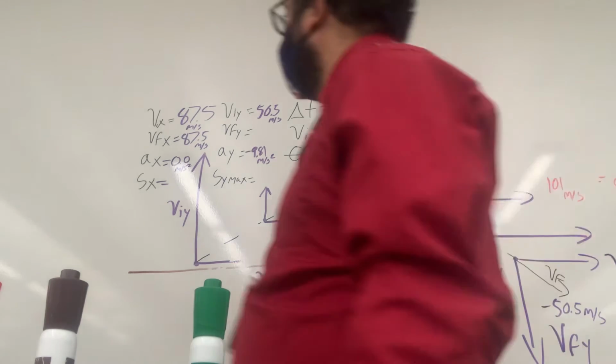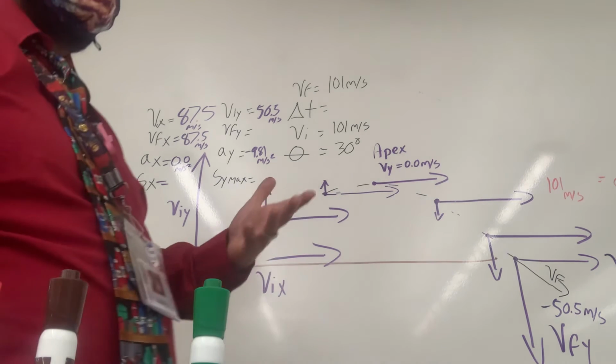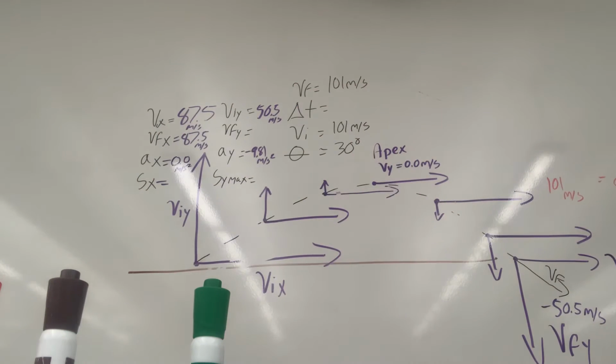Well, there's a couple ways we can do it. But usually, what do we want to look at first, if we can? Which axis do we want to look at first? Y, right? Because we usually start the timer when it takes off and stop the timer when it hits the ground. And what causes it to hit the ground? Gravity. And what axis does gravity act in? Y. So the Y is usually a good place to start. And if we have enough information, we might be able to do it. Yes? Okay, so now let's look at it.